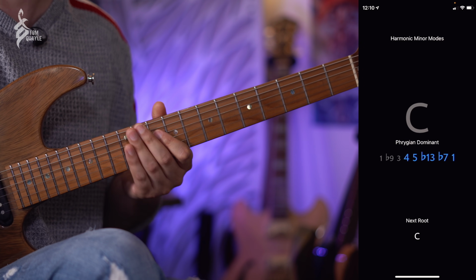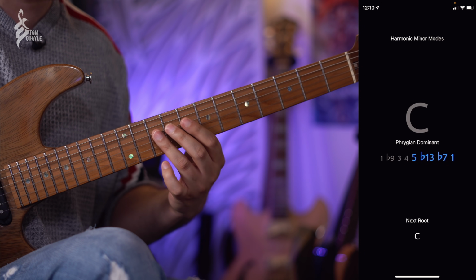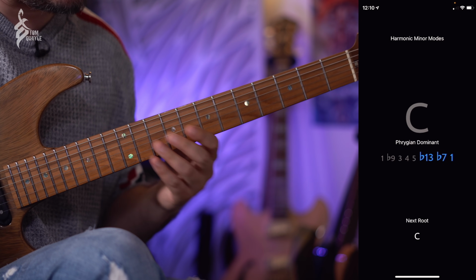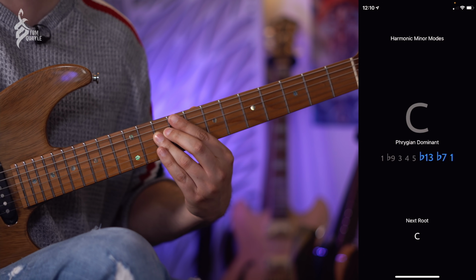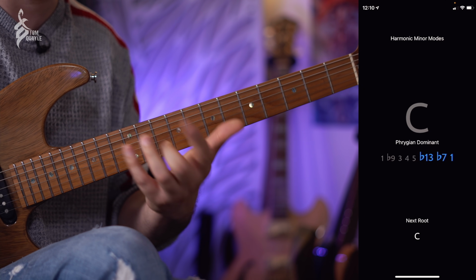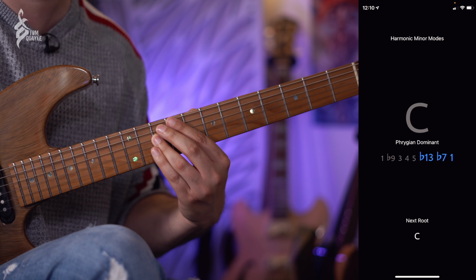Okay, now if you then do the 4, again do this from every root note on the fretboard, every C, 1 to 4. Okay, I could also play 1 down to 4. Okay, then do the 5. I'm doing these really quickly. This might again take you a few hours, or it might take you a few weeks to get really good at this, but you want to make sure you're really strong on these intervallic functions and the visual relationship between the root note and each of the intervallic functions within the scale's formula.